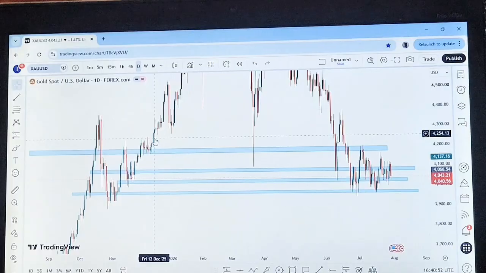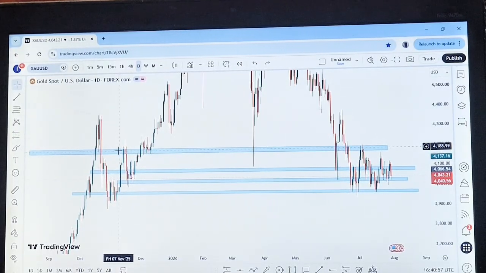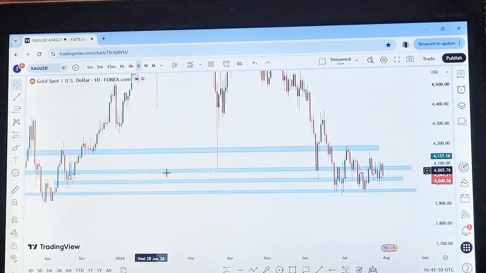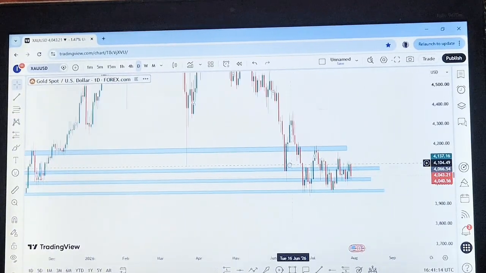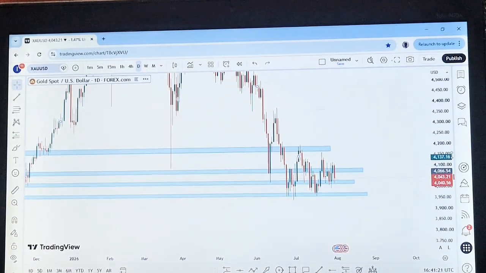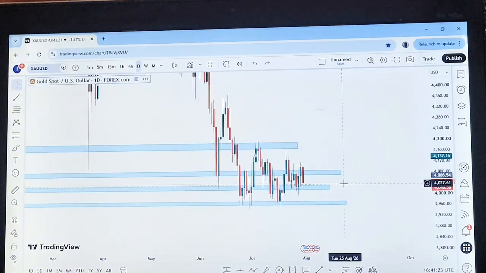So in order for you to confirm that this zone is solid, just have at least a minimum of 3 touches on a daily time frame or a 4 hour time frame. All right, so looking at this one right here, you can see this is another touch. We have another touch right here, another one here, another one here, another one is right here. So making this level 2 a valid level of resistance, right?